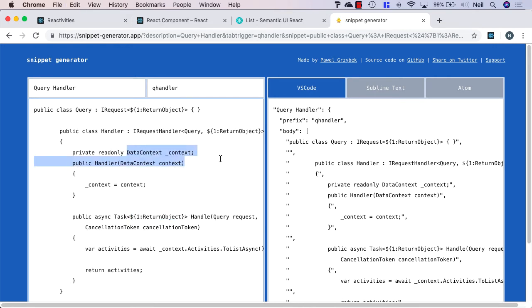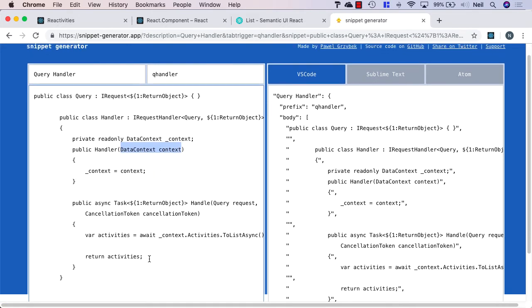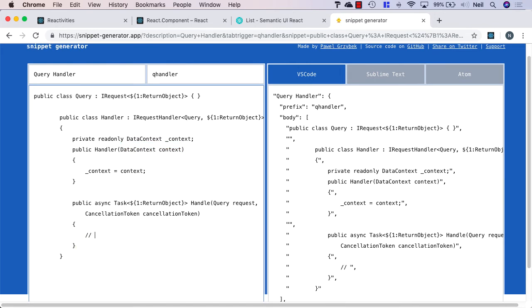I'm going to keep the data context in here because in almost every circumstance we're going to be injecting our data context into our handlers. But I am going to remove the handler logic and replace it with a comment saying handler logic goes here.